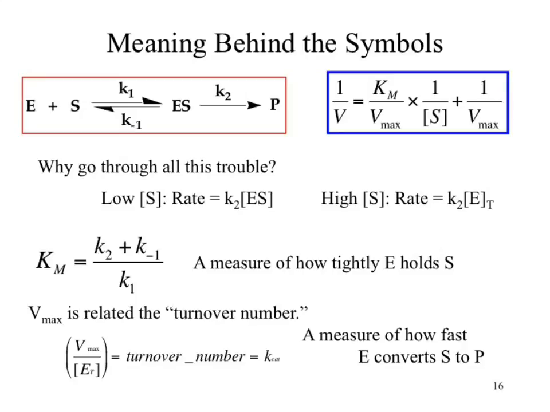Why do we have to bring in the enzyme concentration? What happens if we put in a lot of enzyme? What's going to happen to our Vmax versus no enzyme? Vmax will change with our enzyme concentration. So our turnover number has to take into consideration our enzyme concentration as well as the maximum rate. Okay? It's our way of standardizing that number. It's referred to as kcat. There's another symbol.